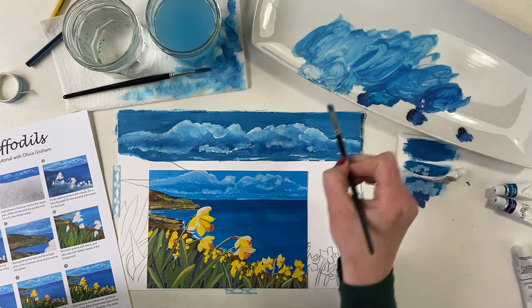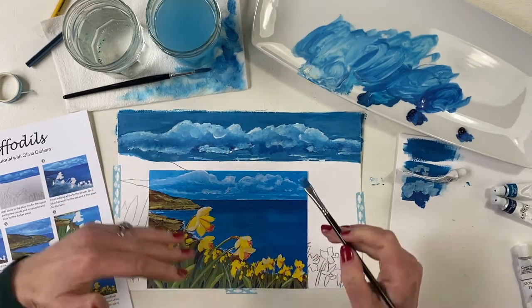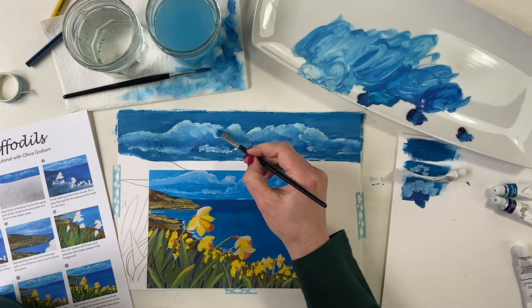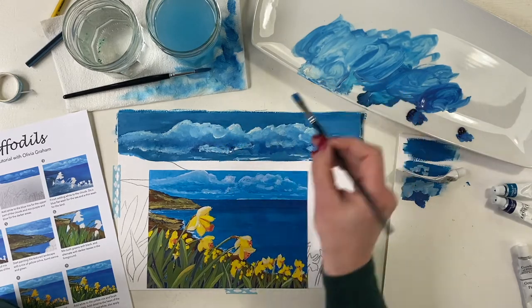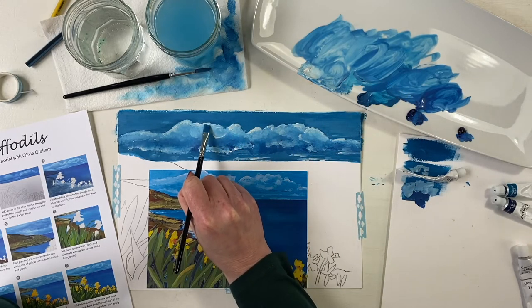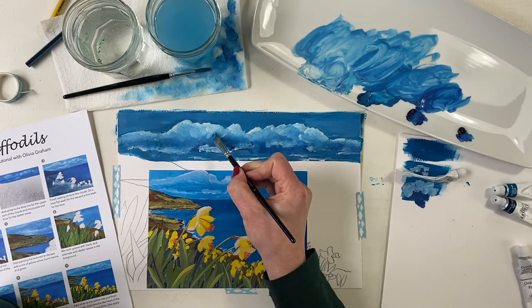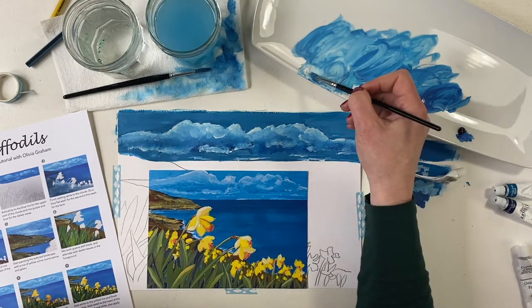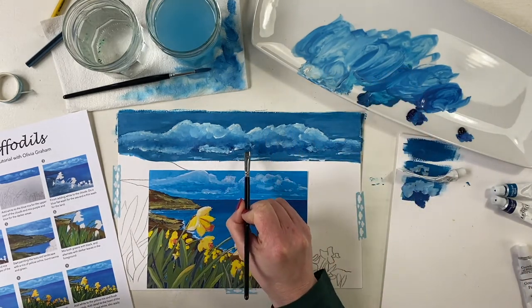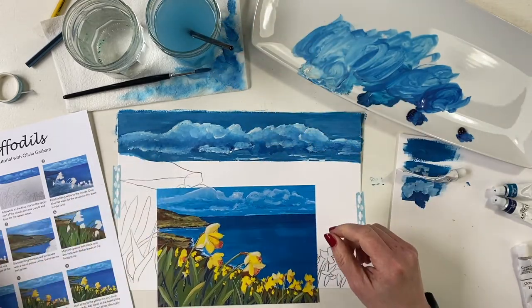Keep on adding. We could stop now, and when we've done the rest of the painting, we can go back to it and adjust it if you feel like you need to. If towards the end I decide that it needs a little more movement or a little less, then it's something we can adjust at a later stage. So I'm going to stop here and we're going to move on to step three.